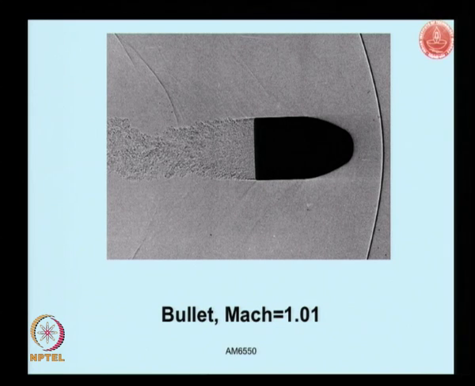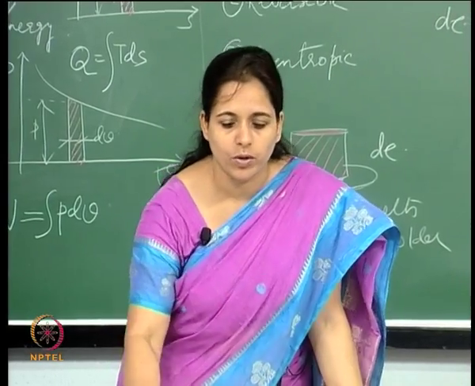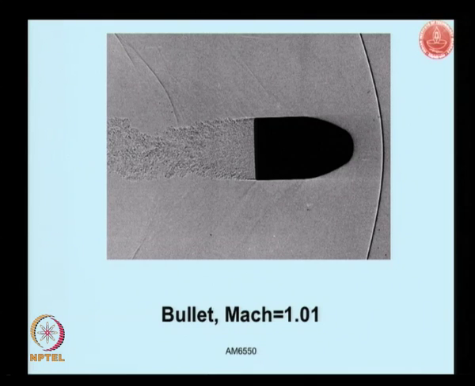Okay, so now let us look at some pictures. These are pictures you have probably seen somewhere. This is a bullet that you can see is slightly over the sonic zone, its Mach number is 1.01. And what do you think this is? What are we seeing over here? This is not any actual wire, it is not like an actual barricade. This is actually a picture which is showing a bow shock. This is a detached bow shock.